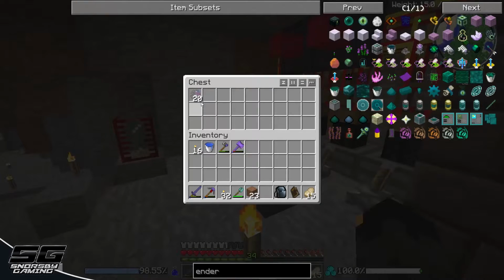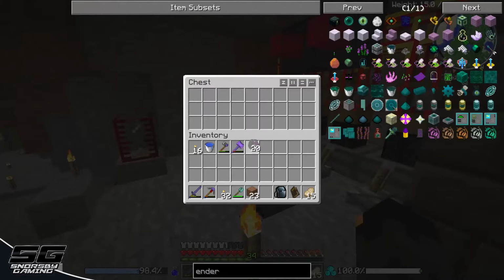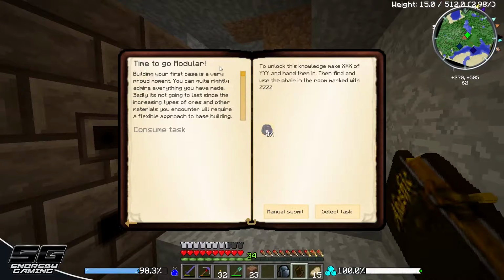Okay, guys, so they're all fully cooked up here. Look at that, 20 exceptional tech augments. Awesome. So we're going to be able to hand a quest in. So I think what we're going to do is this one, time to go modular. So I haven't actually played with this mod too much yet. We're going to be able to play around with it here, but it's going to be interesting trying to find the thing in the temple for it.